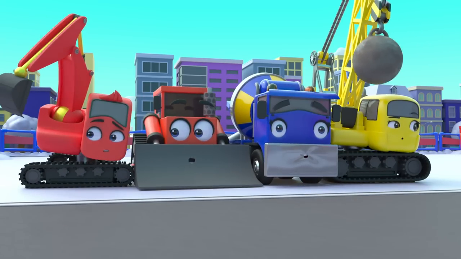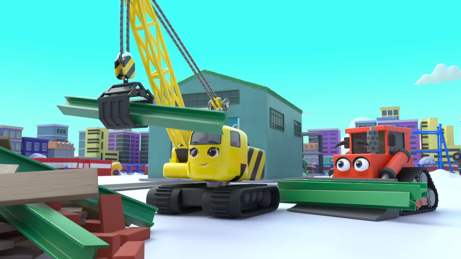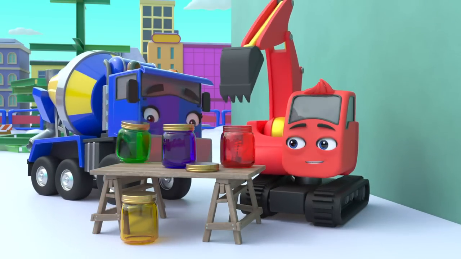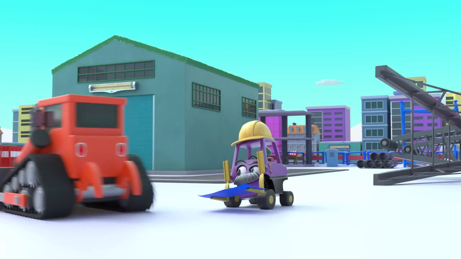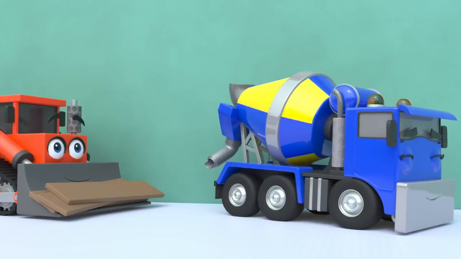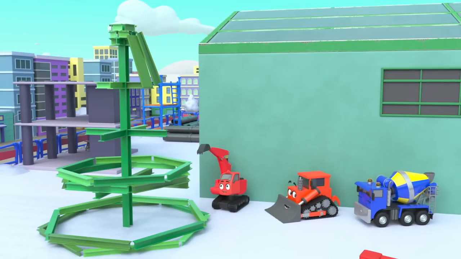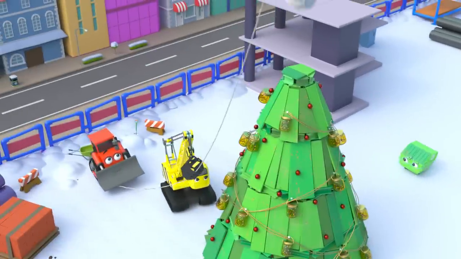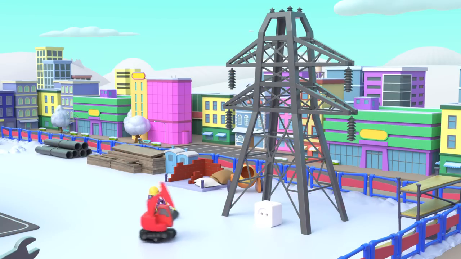There's Bump and CJ. They can help too. Everyone's finding things they can recycle for the Christmas tree. Mr. Rubble wonders what everyone's up to. Some planks, green paint, the tree is really taking shape. Ornaments and a satellite dish for the star. Hooray! And the pylon is finished too.